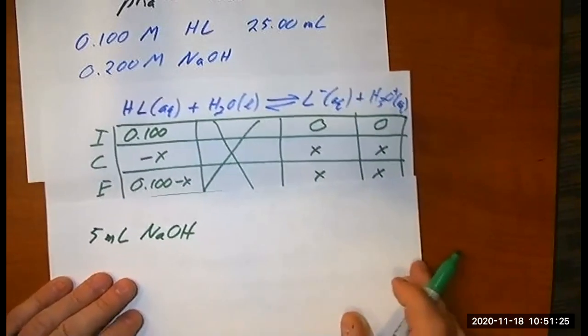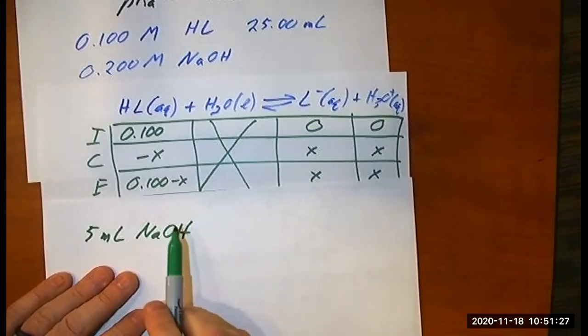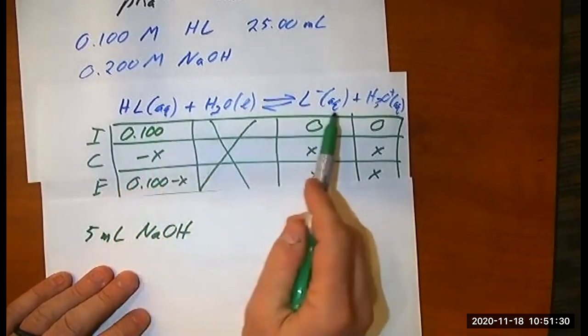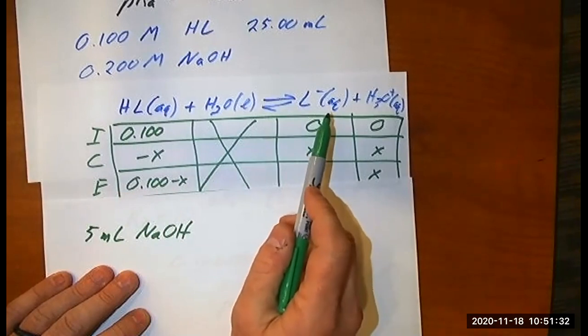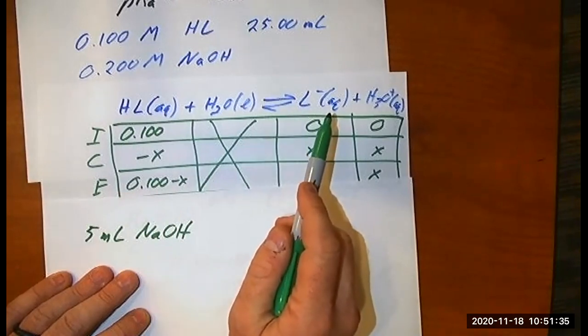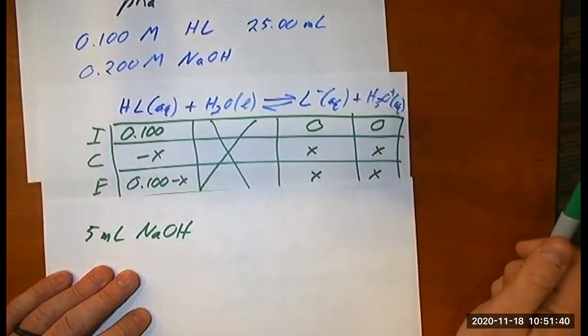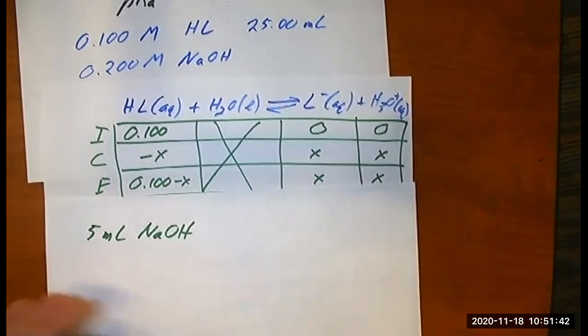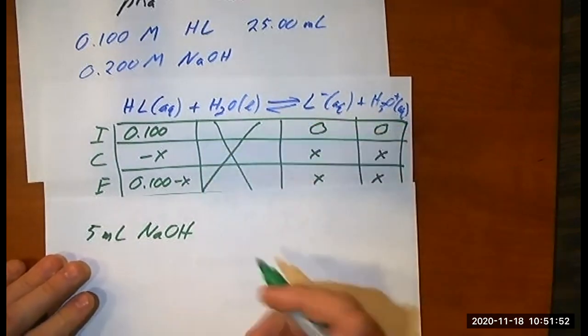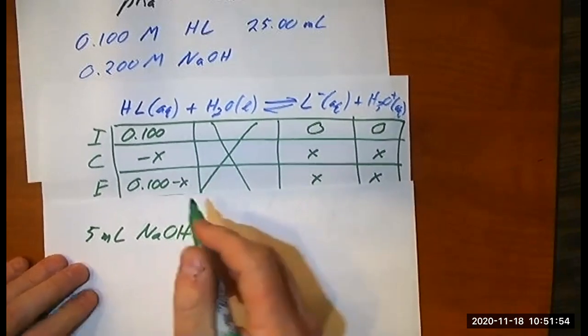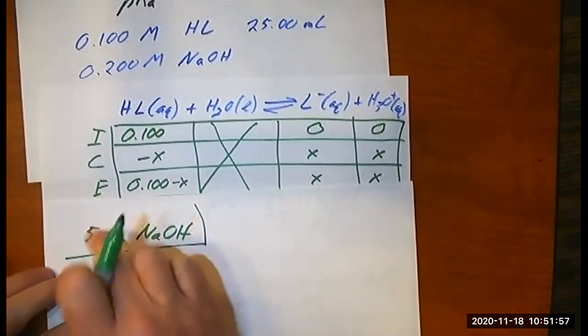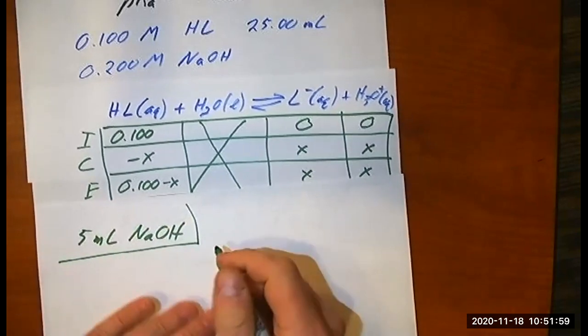So what we do at this point is that we need to start tracking moles of the acid and the base that we're dealing with rather than the concentrations, because the volumes are changing as we add more stuff. So from here on out, we need to deal with moles and then convert to concentration before we do the ICE tables or before we do Henderson-Hasselbalch.